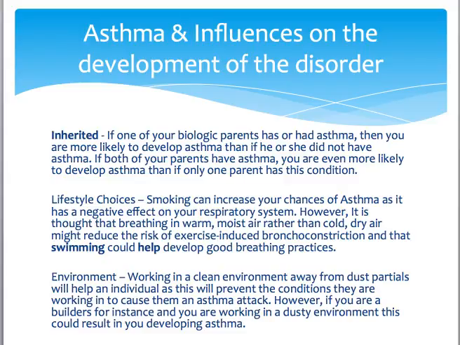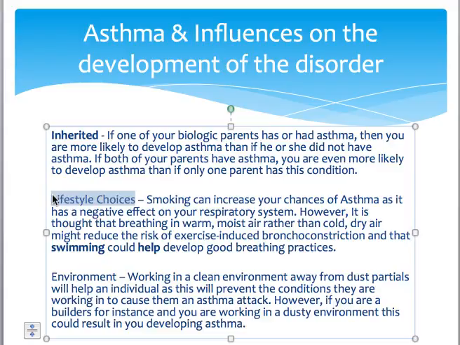Then I need to talk about asthma and influences on the development of the disorder. So the first thing I'm going to look at is, is asthma inherited? So I've looked at whether it's inherited, and yes, there is a potential chance of asthma being inherited, so I've explained how that happens. Then I've talked about lifestyle choices, and I probably should bold that out. So I've said that smoking can increase your chances of asthma, but this is a negative. Obviously, you can have negative lifestyle choices, but you can also have positive choices. So I've said that actually, swimming has positive effects on asthma and can help with the disorder.